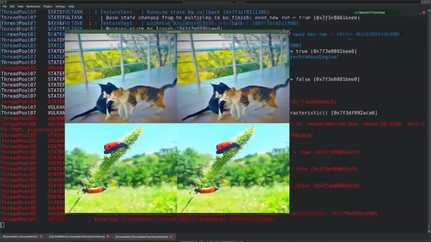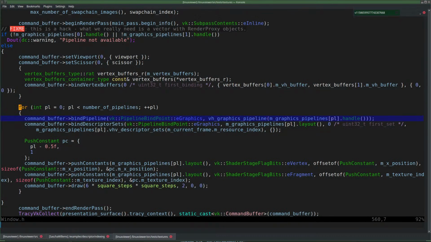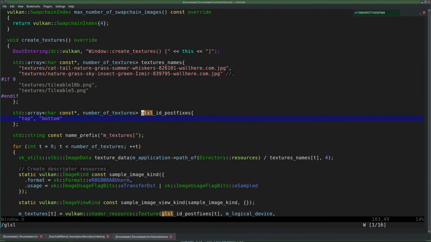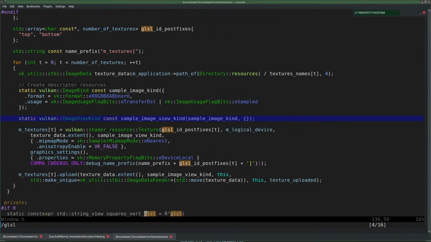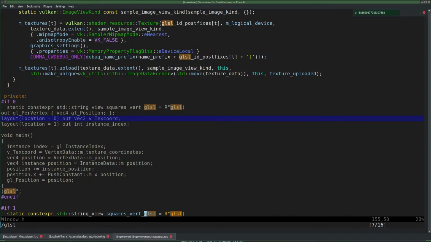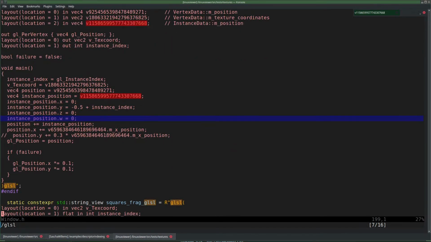No, it's not failing because I'm forcing all the values. Let's not force any value.